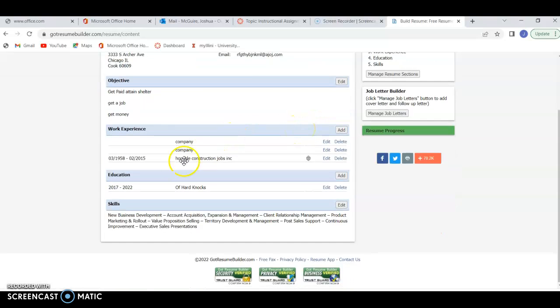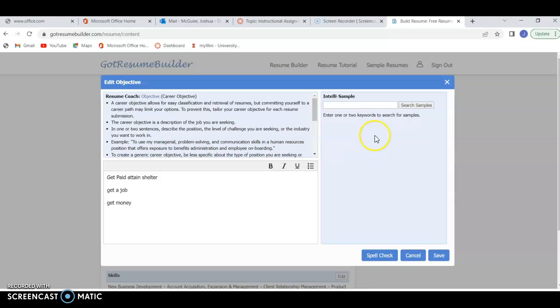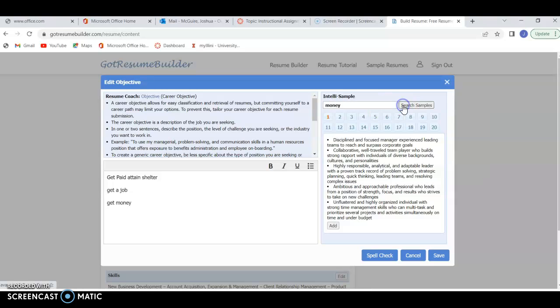So you've got an example here. It's pretty easy to go ahead and create a resume. I want to encourage everyone to play with this, play with the different options, search the tools and everything to be familiar so that you can help patrons get the most out of this resource.